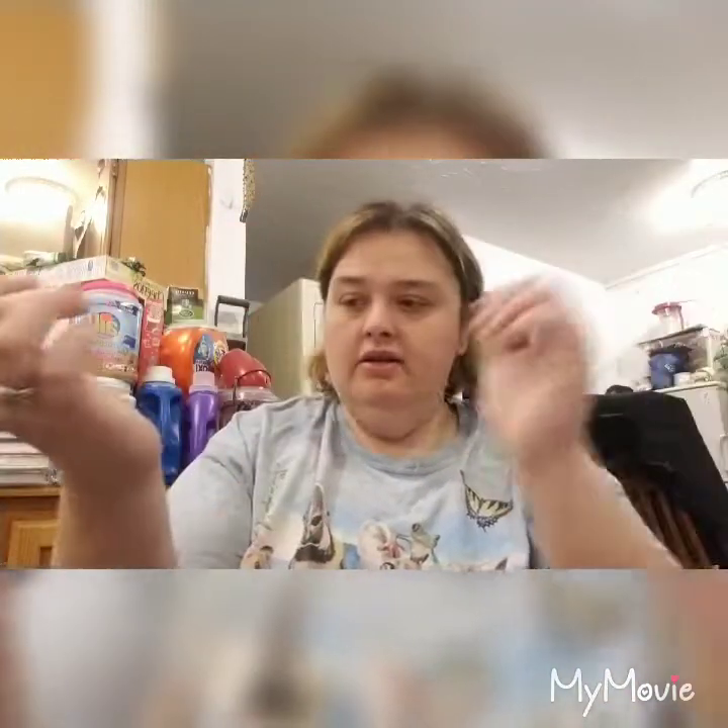I got Zach a new swing set - the neighbor gave it to us - and I've got bruises everywhere to prove it. My hand looks like my husband beat the crap out of me, and honestly he didn't - something's going on with my body. It was my mom and I that installed it - girl power, woman power! We loaded it onto my truck, then had to get a trailer because our driveways are almost a mile long. I'm not waiting on men - I'm doing it myself!